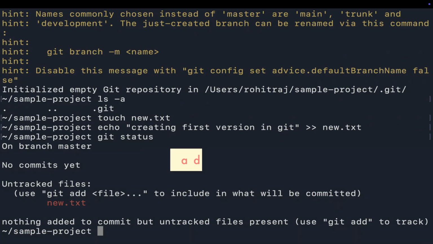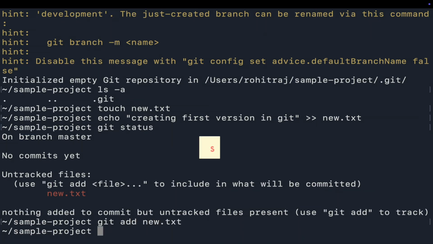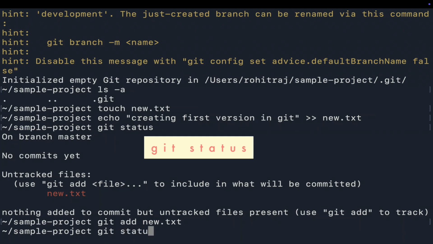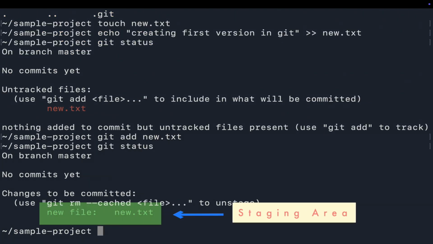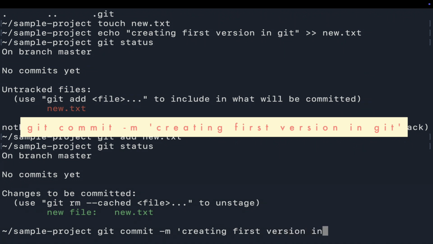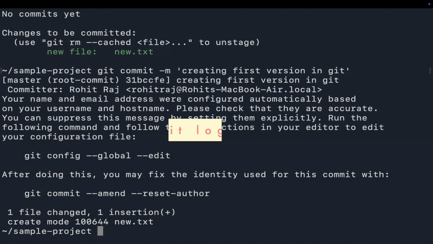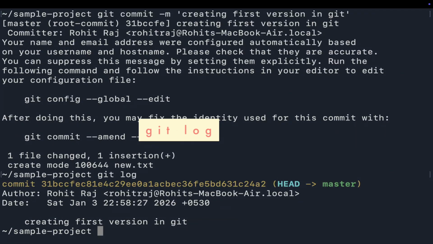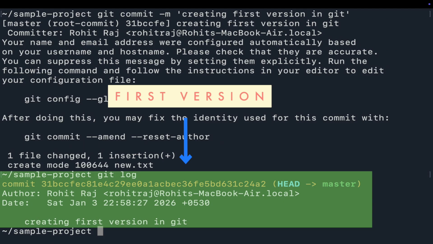Now we will run git add new.txt, and from the git status command we can see that the file is in the staging area. Now we create our first version: git commit -m "creating first version in git", and tada, we are able to create our first version. With the git log command we can see that our first version is created.